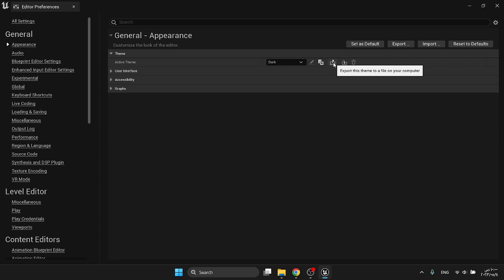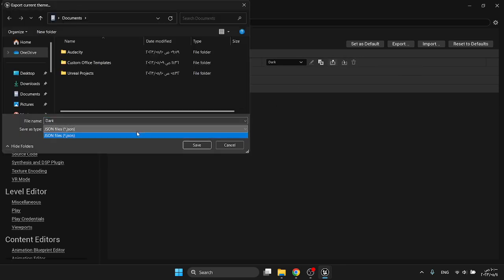Now you have export here, which only exports the theme. Unlike the other one, which exports your whole settings in editor preferences, this option only exports the theme that you created or the current theme in your Unreal Engine, and import basically imports a theme from an outside source to your Unreal Engine.